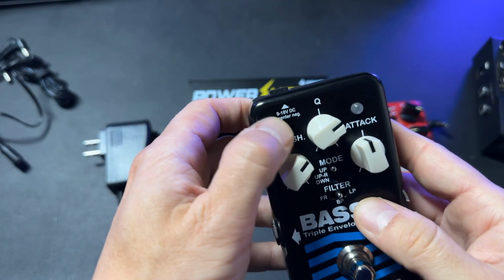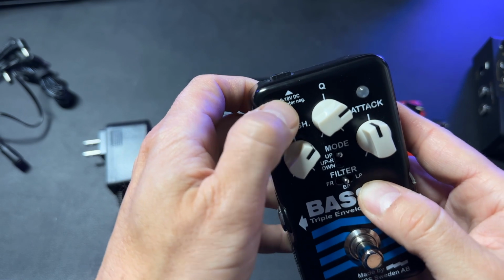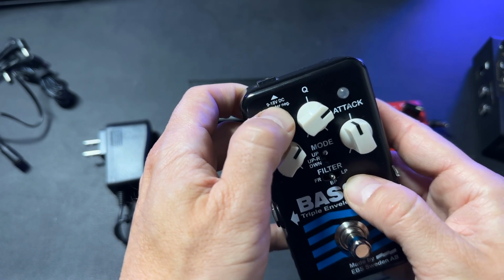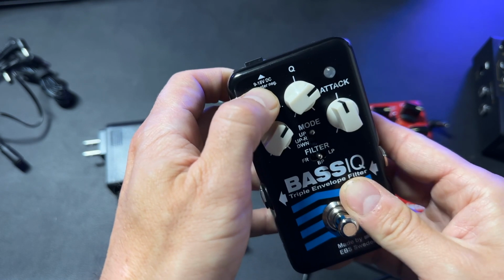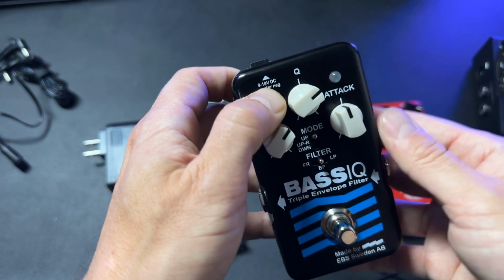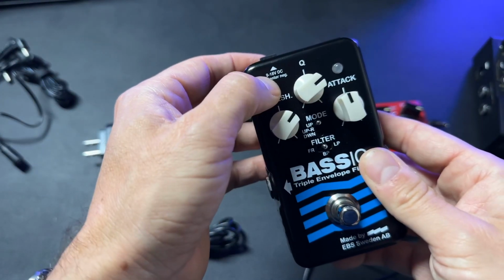And just to go over this pedal right here, some pedals will say 9 through 18 volts. That means 9 volts is the minimum it can take. 18 volts is the maximum. And you can feed it anything in between. So I can feed it 12 volts because it's between 9 and 18. 18 is the maximum, and you're going to get the most out of it. 9 is the minimum, so if you only have 9 volts available, then it will work.